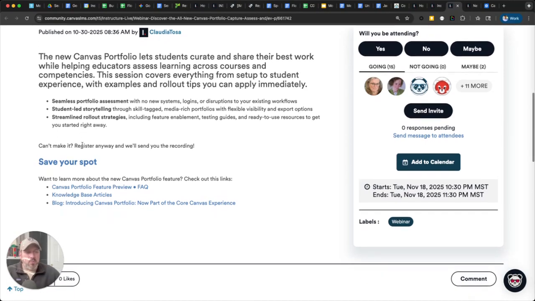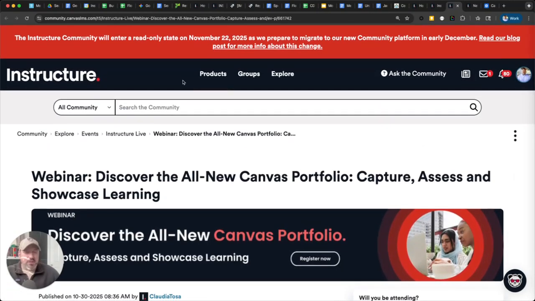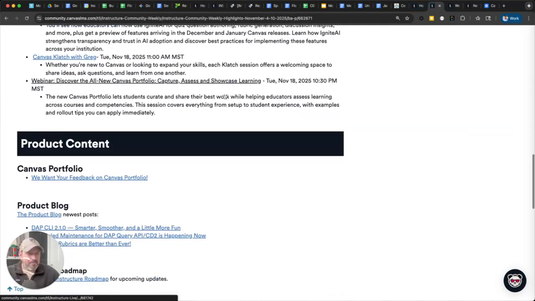So if you want to learn more about the timeline: we are going to deprecate the older tools, the Legacy ePortfolio tool and the Folio tool, during next summer of 2026. So staying on top of that timeline, if you have questions, this is going to be a great way to address that, or at least help you form those questions, and you're always welcome to send those along to me, and we can talk about them.